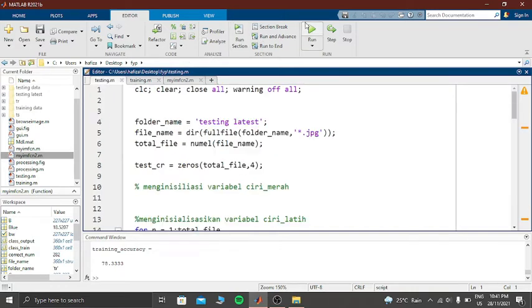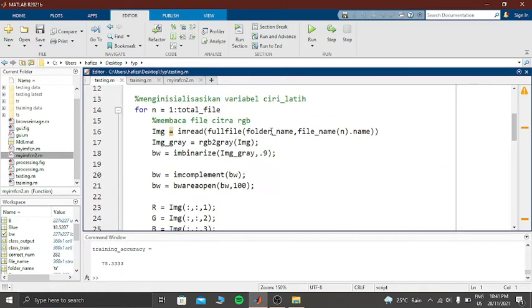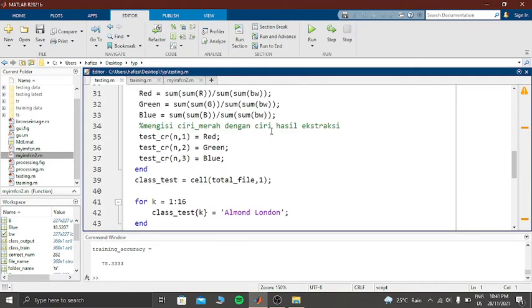And for the testing, this is the source code. For this part, it will retrieve the dataset from the testing folder in JPG format, and then it will go through the same process as the training.